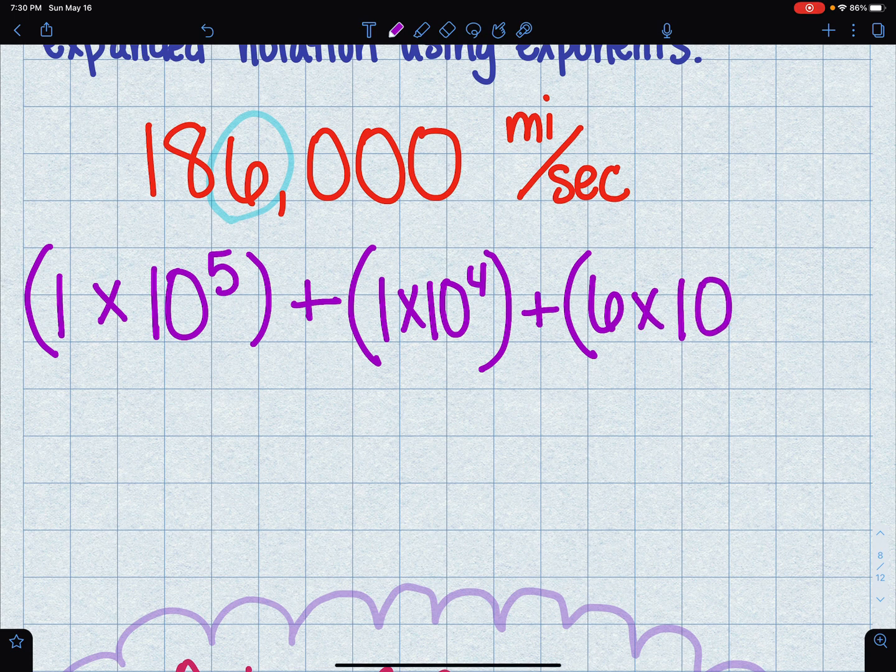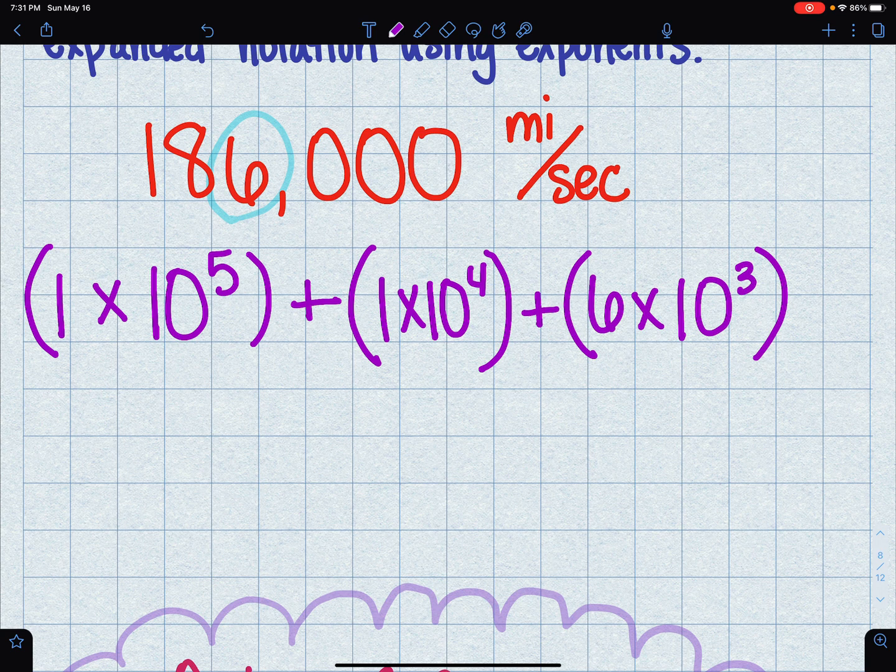Okay, this is the important part. This is how you're going to get the questions either right or wrong. Now, interesting, look how these are only 1 step away from each other, 1 place value away from each other, and these exponents are going down by 1 value, 5, 4, so this one is going to be 3. Okay, cool, and then that's all we have to do because we don't have to do all of these zeros. They're included in these exponents. They're included when you say times 10 to the 3, then you have to add all those zeros. So that's what you would add, right?